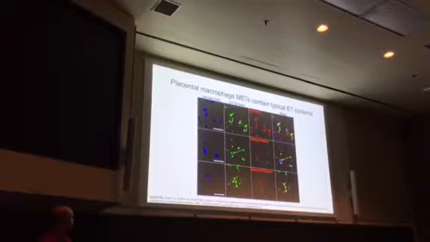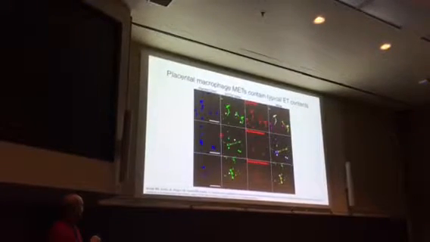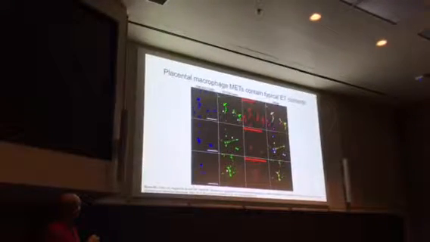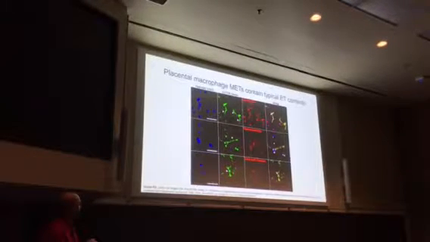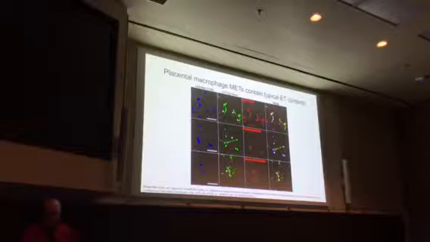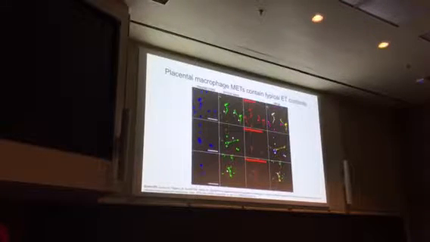And what I hope you can appreciate, especially in the merge, is that these areas where we have these extensions coming off of the cells, we have co-localization of that red staining in that same location, suggesting these proteins are part of the extracellular trap.